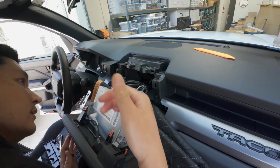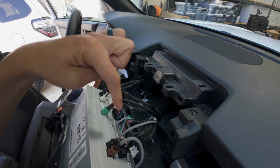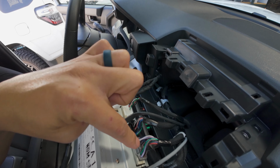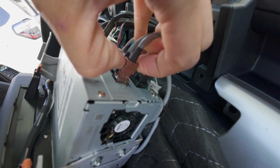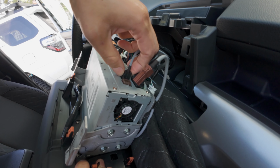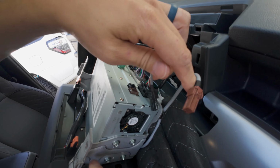Okay, all right, so this exposes the connectors we need to access. It's going to be these two right here, the black one all the way to the right, and then the gray one right next to it. You could unplug these two other plugs right over it, this brown plug here and also this black plug. And when you're unplugging it, always press down on the release tab and pull out. Don't pull on the cable.